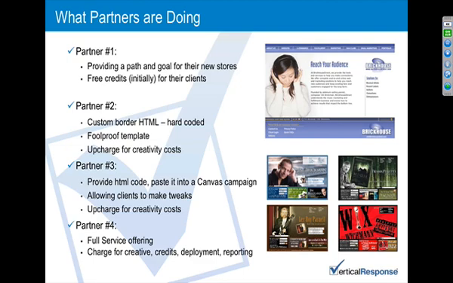And another example, which a lot of agencies do, is where they create the email campaigns, buy the credits, and deploy them, and then once the campaigns have reporting, they neatly package all of the statistics and provide that to their client. With this full service model, they're able to bundle all of the costs, from creative to sending and reporting, into one cost for their clients. And we've seen a lot of success with that as well.